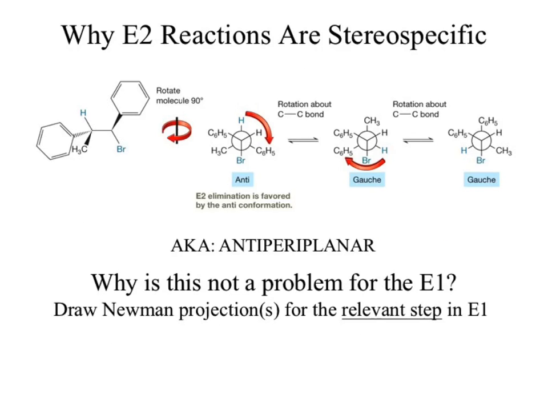Okay? So there's our Newman projections to show the alignment. We have to have the anti-alignment to do the elimination. If we do any other alignment, what ends up happening is the hydrogen and the bromine end up forming in a gauche arrangement at best. When the base comes in, it sees the bromine and gets repulsed away. Can't form that product. We move to the other gauche situation, right? We'll run into the exact same issue.